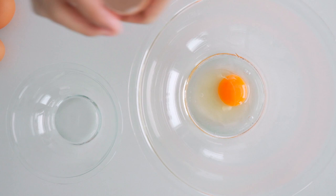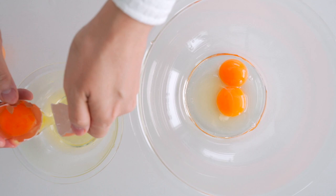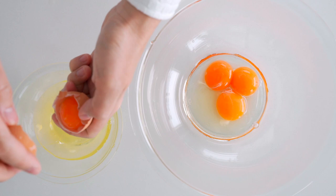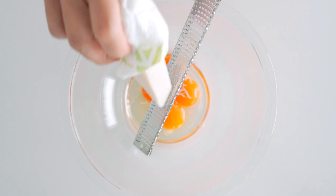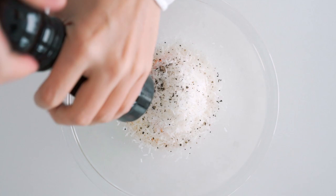For the eggs, I'm going to use one whole egg and three egg yolks. If you want a pasta that's less rich, you can go with two whole eggs. Or if you want to go nuts, do away with the egg whites altogether and just go with six yolks. Be sure to use eggs that you feel comfortable eating raw, as the residual heat from the pasta isn't enough to fully cook the eggs. Now grate in some pecorino romano. You can also use parmigiano reggiano, but it's a little less salty and intense so you'll want to add more of it. Finally, some black pepper — or if you're anything like me, lots of black pepper.